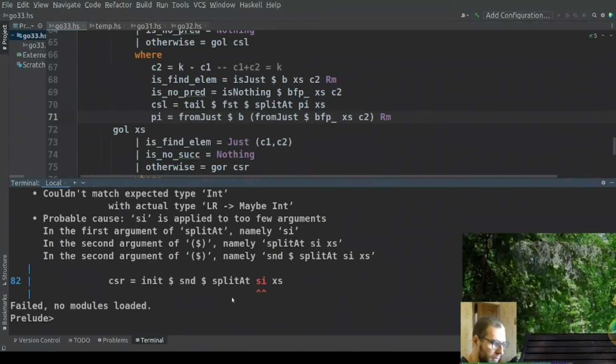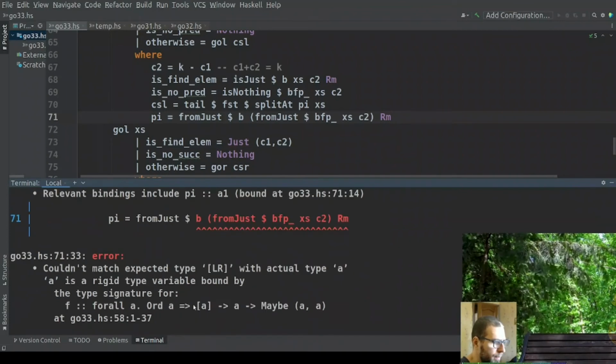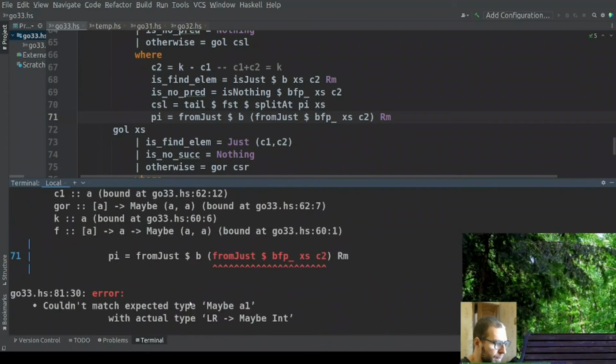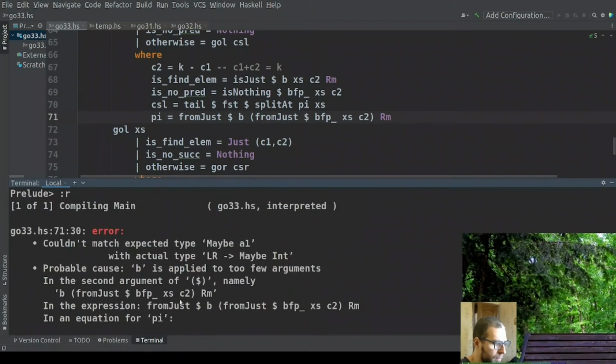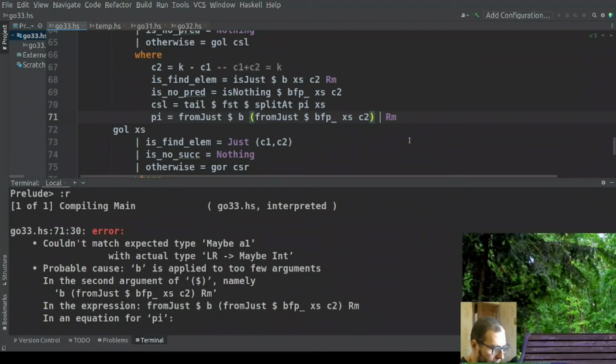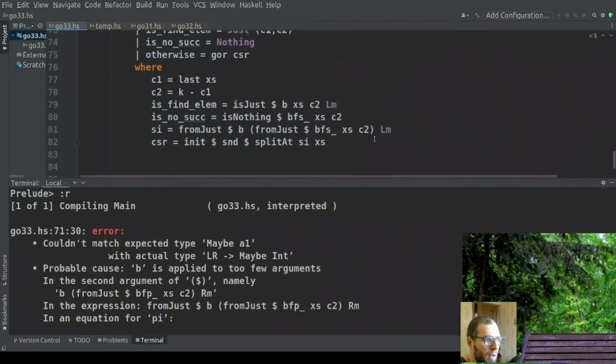Yes, let's try to recompile. Okay, next error. B is applied to too few arguments. Of course, I forgot one argument. Here is my C2. And here I also need C2.